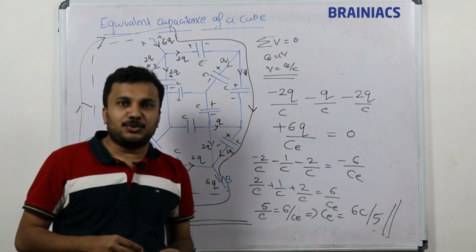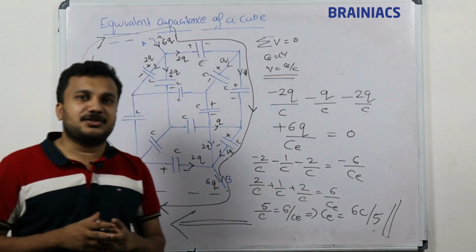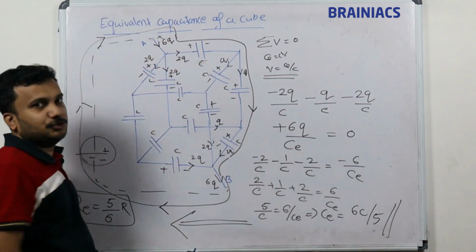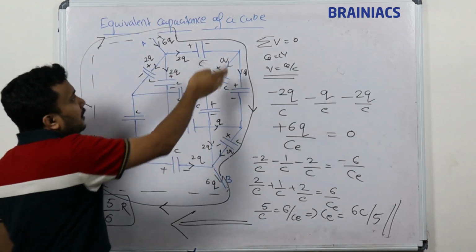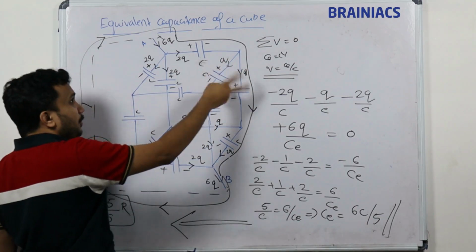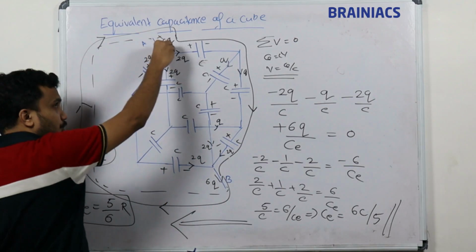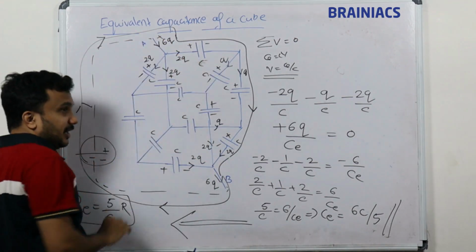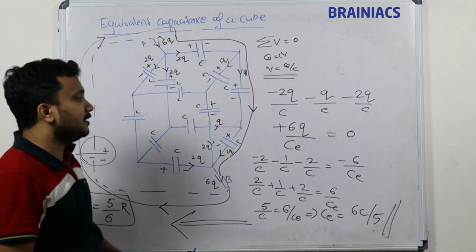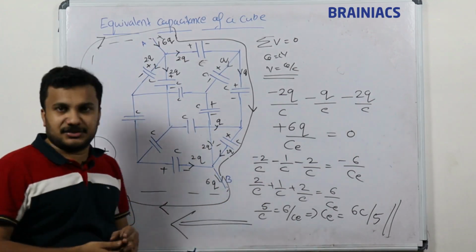Hope you understood how we are finding the total capacitance of a cubical structure. You can assume the value as I told before, 6q I am assuming. If you assume just q, then again it is difficult because fractions will come, q by 2 will come. In order to avoid all such complication, I assumed 6q because I know 6q will be split into 3, 2q, then 2q will be split into q and q. So my mathematical calculations are quite easy. To make it easy, I used the 6q.